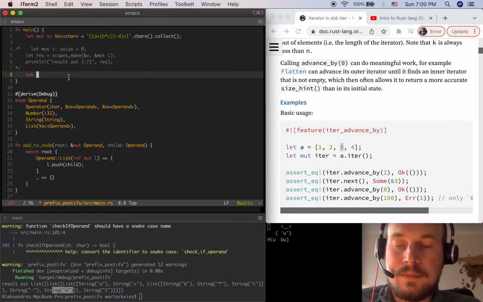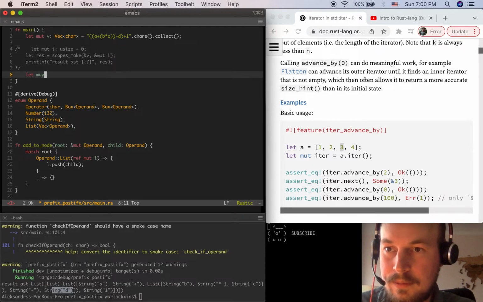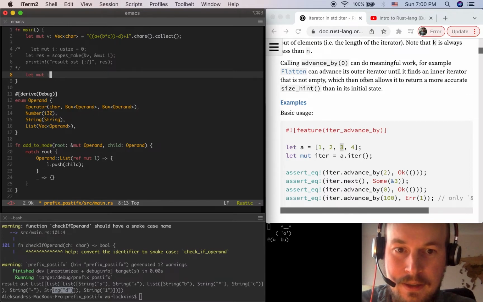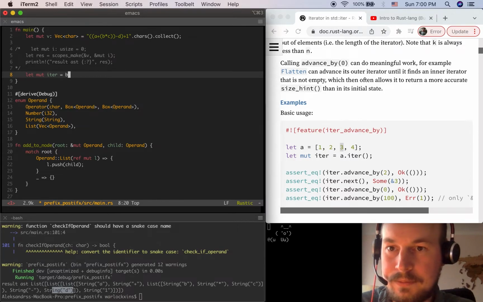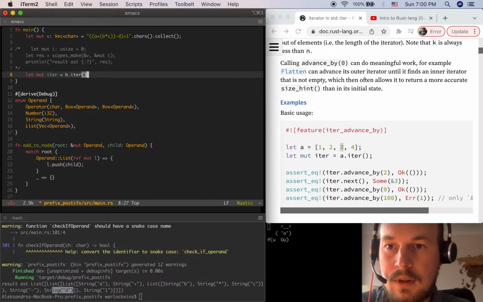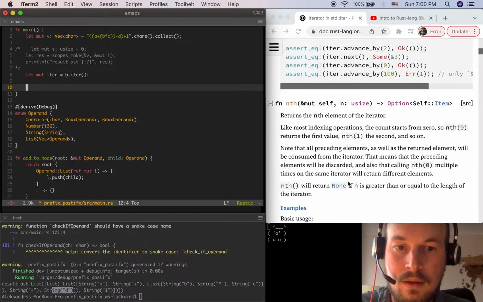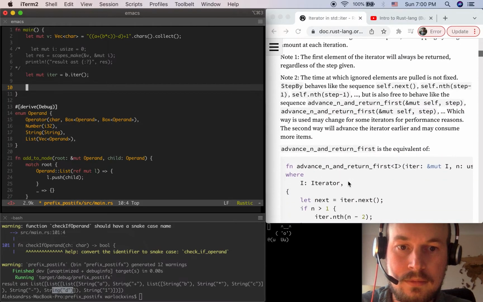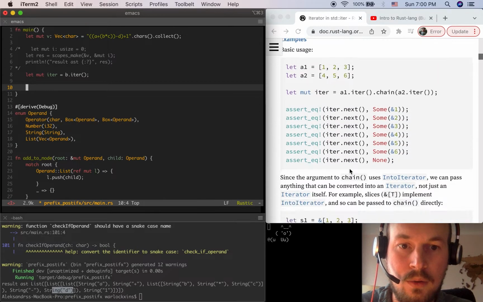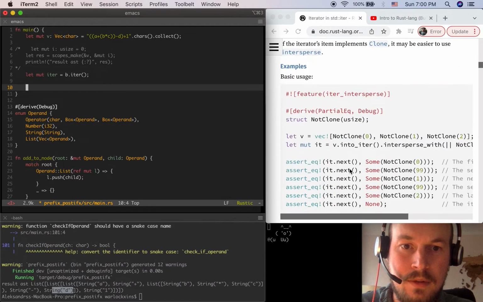All right. Let mut iter equals v iter, and I guess that's it. Oh, can I actually loop? Make it in a loop? I guess I can, yeah, with a while or something.